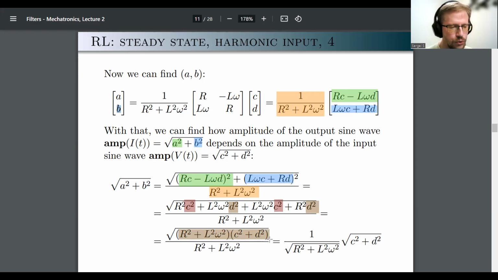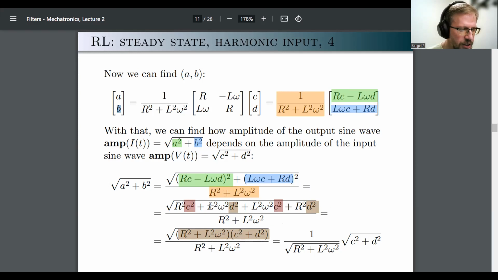So you take C squared out of the brackets, and you take D squared out of the brackets. You realize you'd have the same expression in front of both of them. So you take this expression out of the brackets, and that's what you have. All right. So this is what we get.